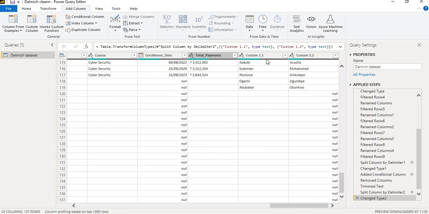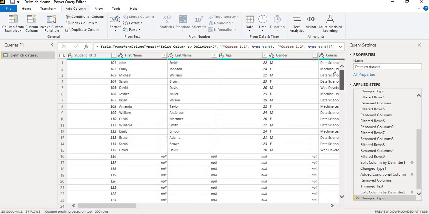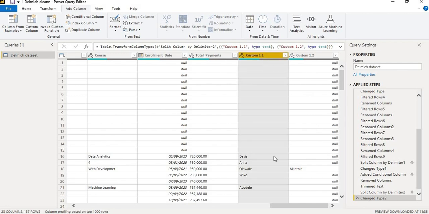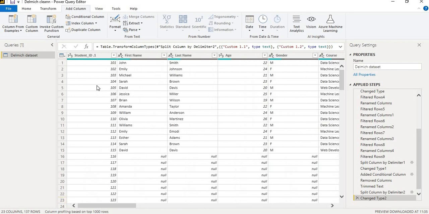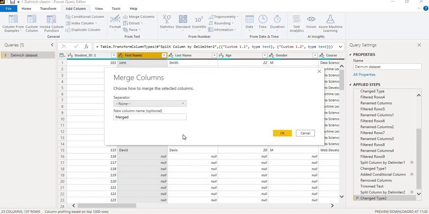So I'm going to pick this one that has the first name and merge it with the actual first name. Do the same with the last name as well. So what I'm going to do is select this column. Then I'm going to go to the first name that I want to merge it with, which is this one. So I'm just going to scroll up, then select this one. Then, oh, sorry, I'm not supposed to select like that. Let me go back. So I'll select this one, then come back here to the actual one. Then press Control and select this one, right? So I'm going to right click, then I'll select Merge Columns. So the columns will be merged together.